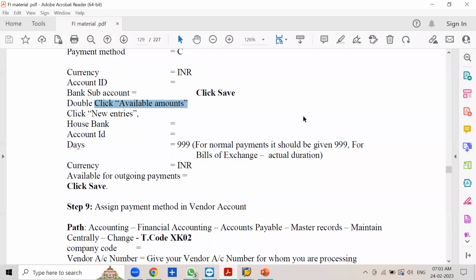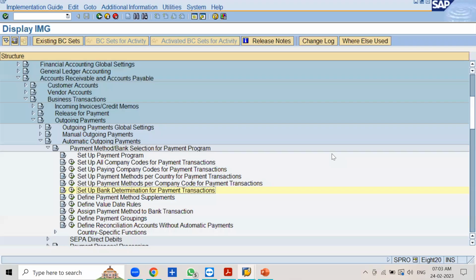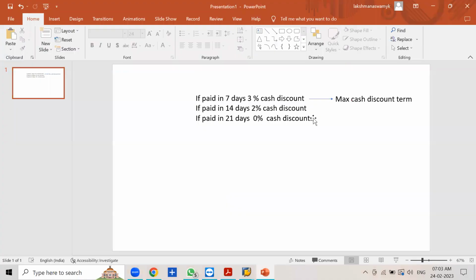Write down here. We can configure all the above steps in one transaction code, FBZP.